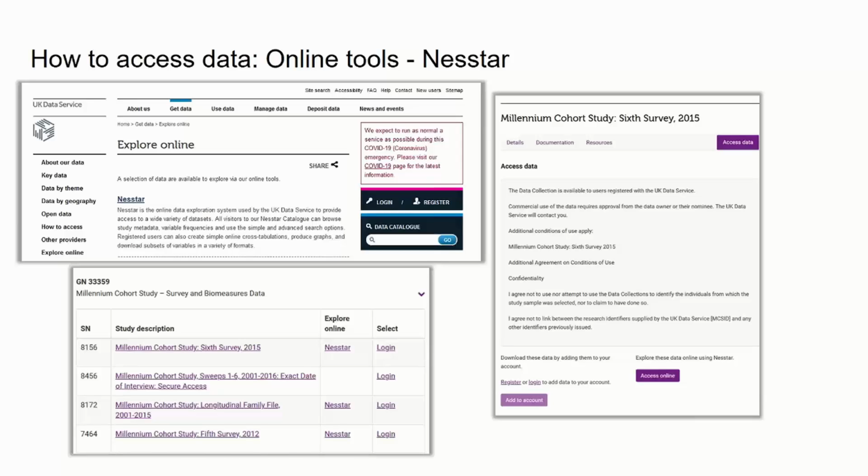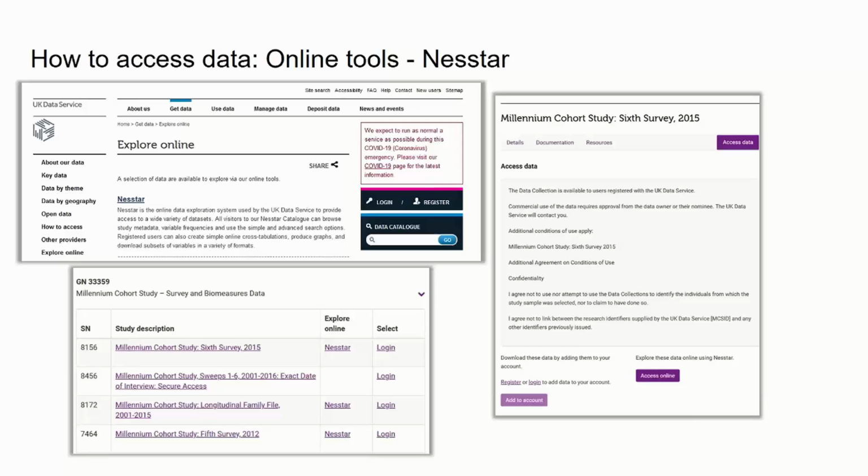Nesstar can be accessed via a few ways. The first is from the Get Data tab, which will allow you to select the Explore Online option. You'll see this in the top example on this slide. The second is via the Access Online button on the Access Data tab of selected datasets catalogue records.